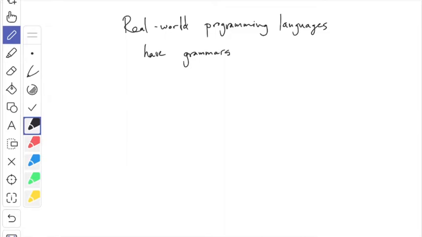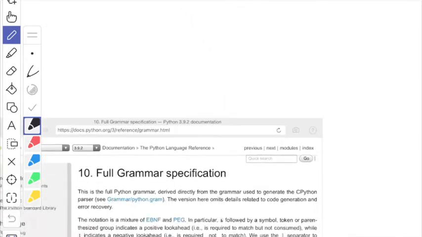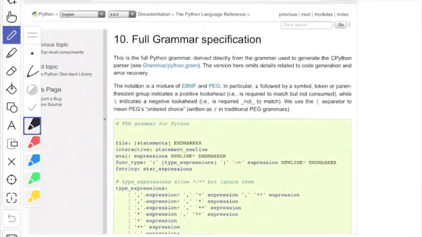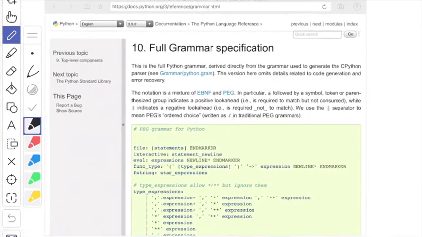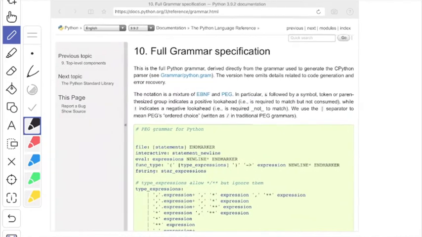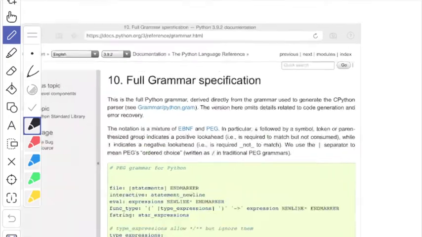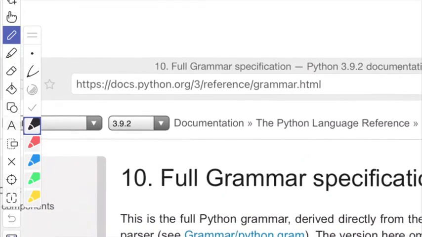And I have it right here. I figured out how to embed a web browser right inside my scribbly thing. So if you're interested, you can see the link at the top there. You probably can't read that. I'm going to post it on our class website. But this is the official Python reference documents, which you can read online. The official description of what Python is.